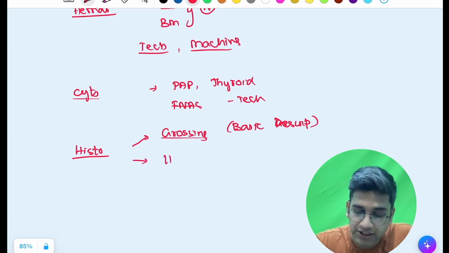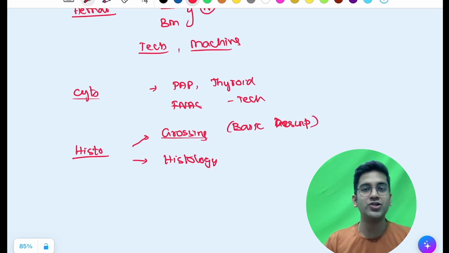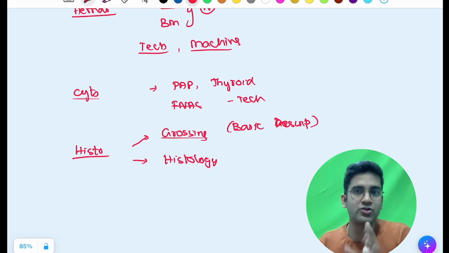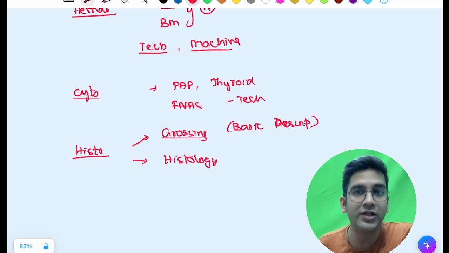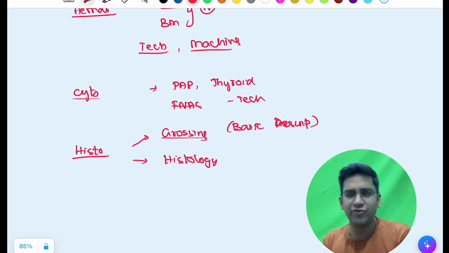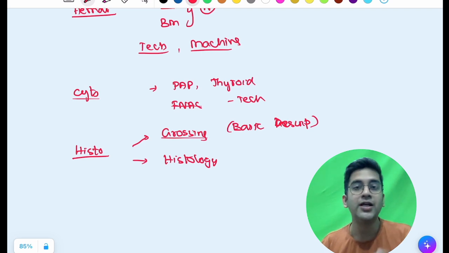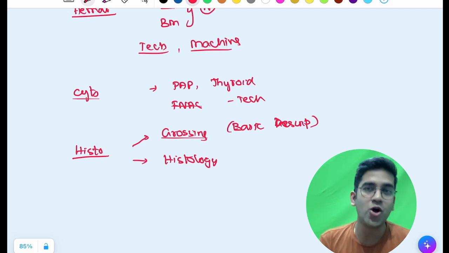And then must to know is histology. Without knowing histology, please do not expect to understand pathology. Histology of every organ from head to foot. If I'm going to just throw you a slide randomly without history, you should be able to tell me that it is from the duodenum, not from the intestine. It is from the first part of duodenum. That much accurate you'll be able to do it. Head of pancreas, tail of pancreas, you'll be able to identify them, right? So that's how much I want you to be very strong in histology, because once you're done with histology, pathology is very simple. It's a deviation of normal, but without knowing normal, you cannot know the abnormal, right?